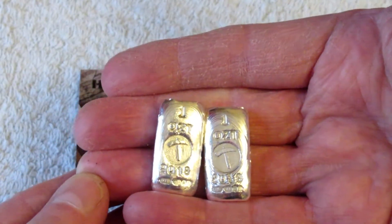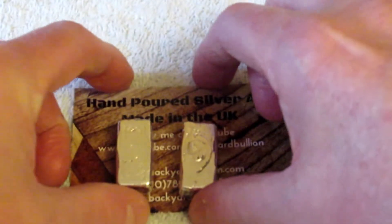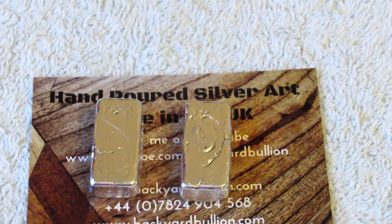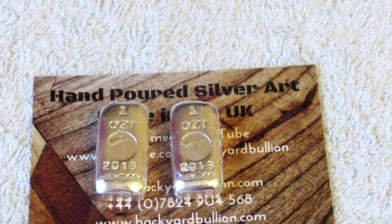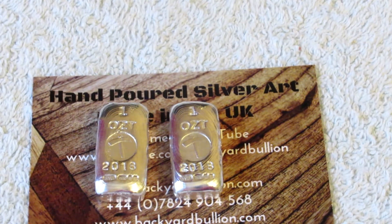I don't know if this is focusing particularly well, but look at the pore lines on the back — or rather, these bubbles at the bottom on the other side. These lovely bubbles you can see. Backyard Bullion does such an awesome job of these, don't you think? He makes them by hand — yes, he hand-makes them all. We've seen the videos. He makes about 300 to get 200 good ones. He's a real perfectionist. We would take all his scrap, all the stuff he's not using — they don't have to be perfect for us.